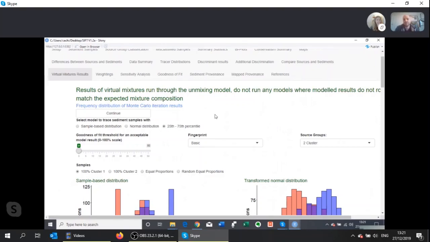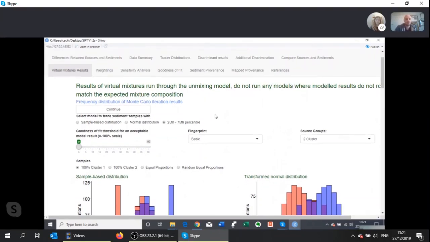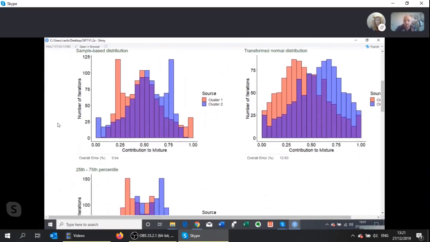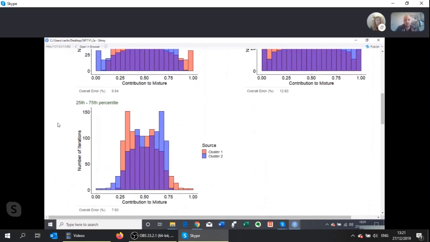The first one it did sampled random values using a distribution of tracer concentrations which are roughly similar to what we'd sampled in the source data set. I used to use this one as standard mostly before. We also did it a second way, sampling according to a normal distribution based on the mean and standard deviation for each source group. And then a third way, sampling the values from between the 25th and 75th percentile range of each source group. You can see just in the bottom here you've got 3 different graphs, each for the different distributions. They're named by distribution here.